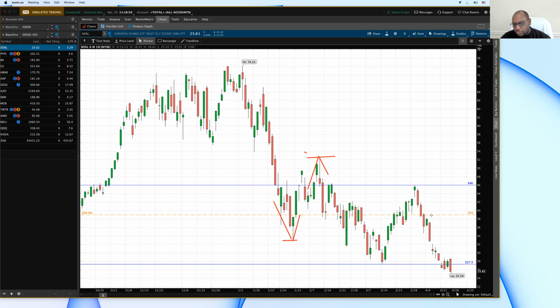Now, when I start looking for things like this chair formation over here, that is confusing. What in fact is happening over there? Nothing, in my opinion. Nothing is happening. So I don't look for chairs. I don't look for funny formations. I only look for formations where price changed direction. If it was going down, it starts going up. And if the price was going up, it starts going down, that's the peak. So that's what I do.